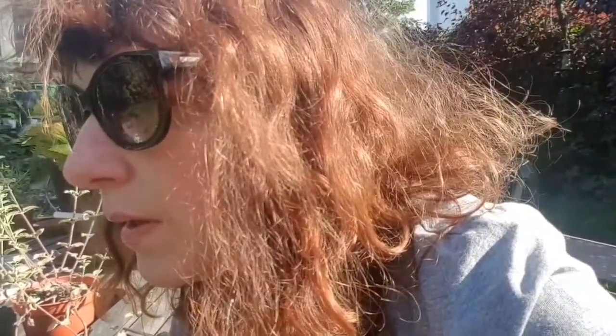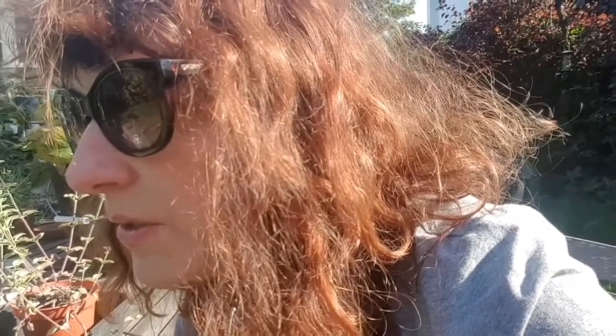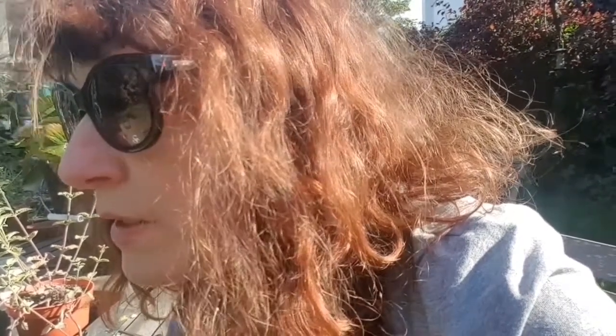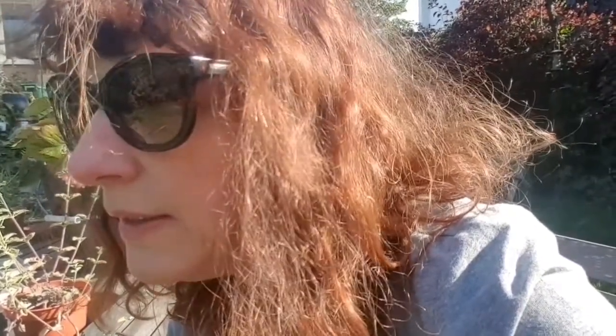Sunday the 2nd of September, and it's been a really lovely weekend. Lots of lovely sunshine, fairly warm, about 22, 23 the last couple of days. Lots of winter bees hatching out. Winter bees are the bees that are born in the autumn and carry the colony forward through to spring.